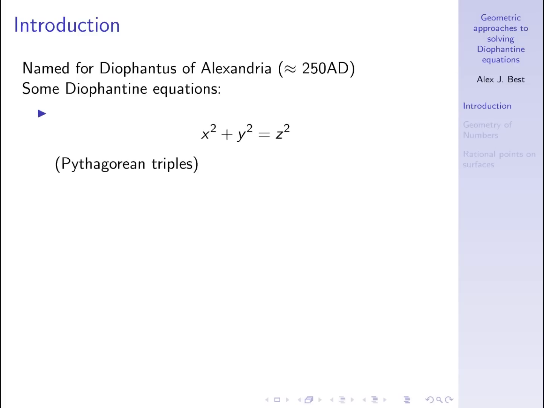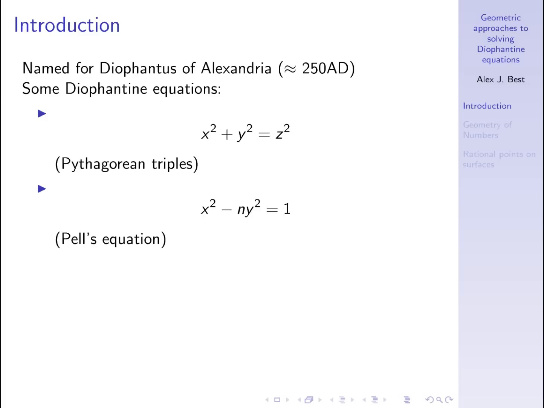So Pythagorean triples are an example of a Diophantine equation, quite a well-known one. x squared plus y squared is z squared. We look for solutions like 3, 4, 5, which are integers that satisfy this equation. Pell's equation is another quite well-known one, where you have x squared minus n y squared is 1. This has solutions for most n, but when n is a square, you don't tend to get solutions. Whereas for the Pythagorean triples, there are a good deal of solutions.